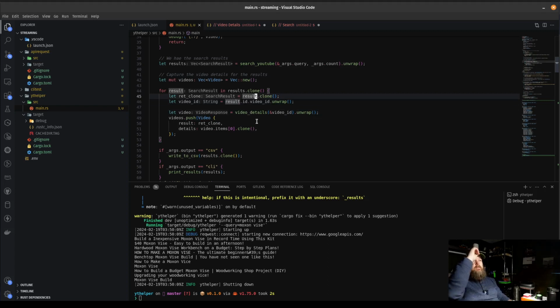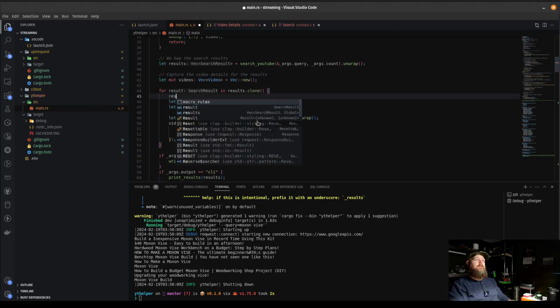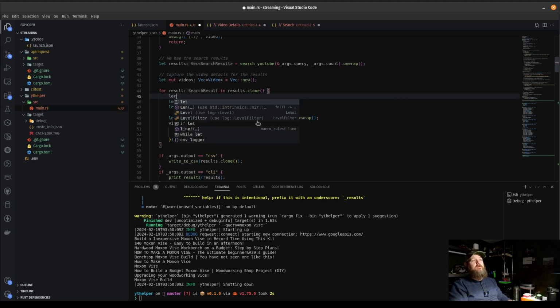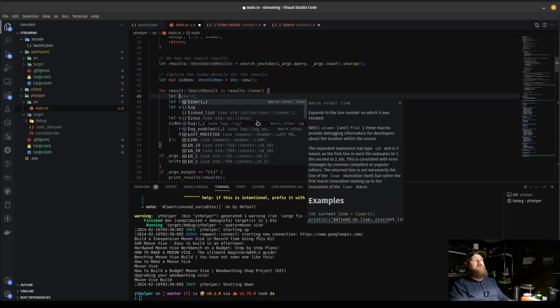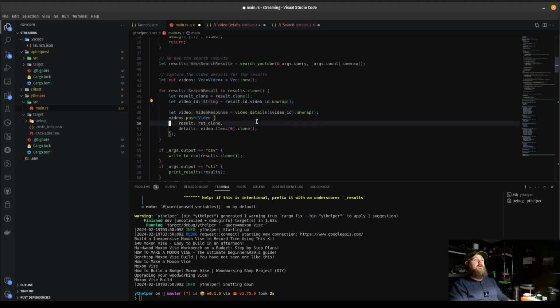I think, let's see here. I mean that does work. Let's see. Let result clone equals result clone. Okay, I think that works. That gets us past the problem.